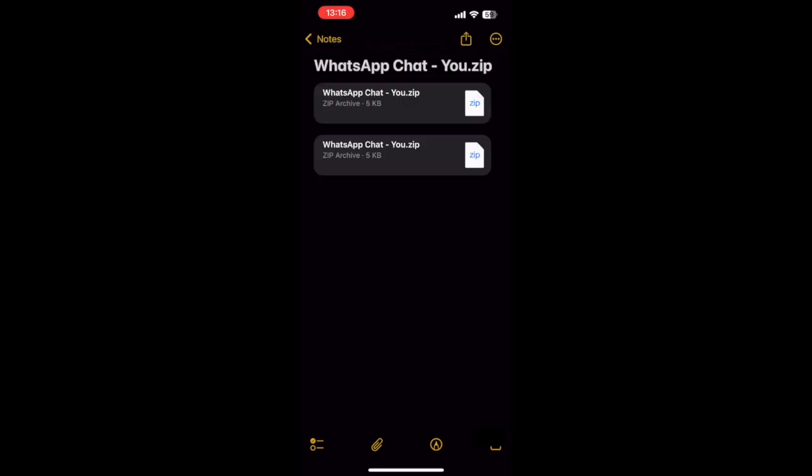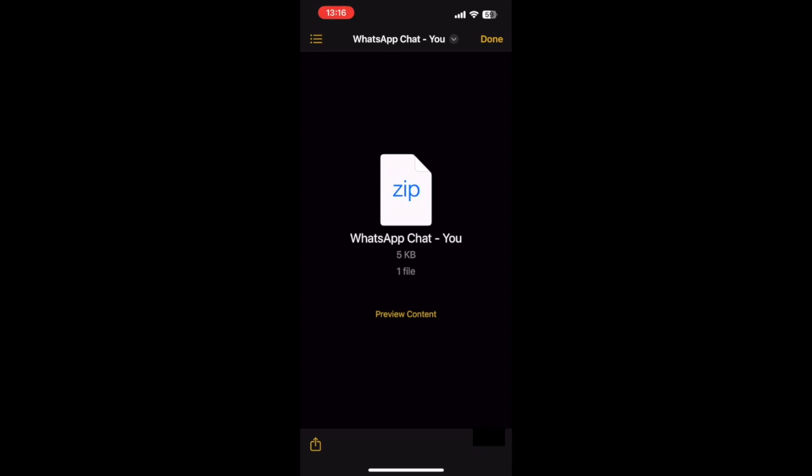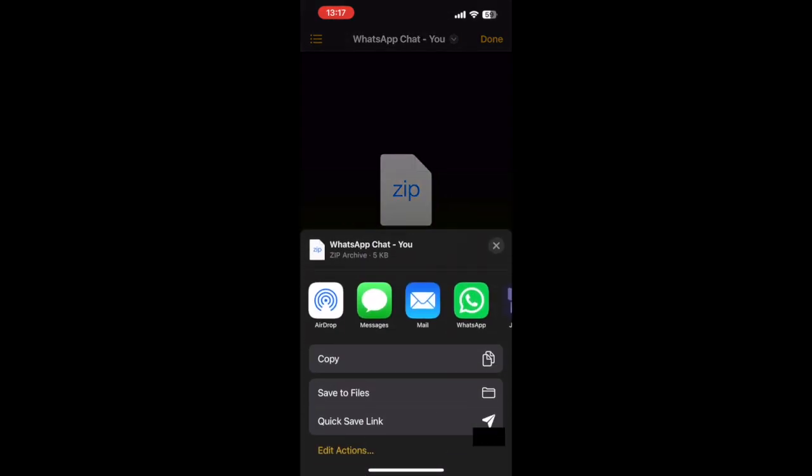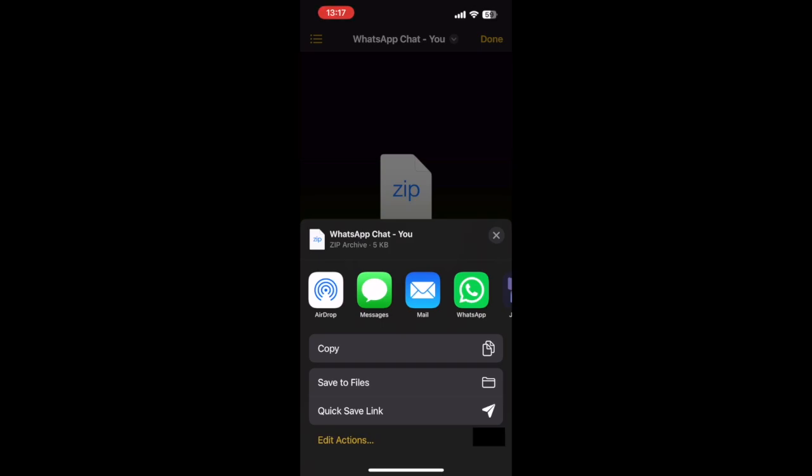And then you're going to want to go over to your new device, so your new phone that you're trying to import the chat into. You want to go ahead and pull up the file. So it's going to look a bit like this. It's going to be like a zip file. You want to click on that on your new device from potentially your email or your Google Drive on the new device.